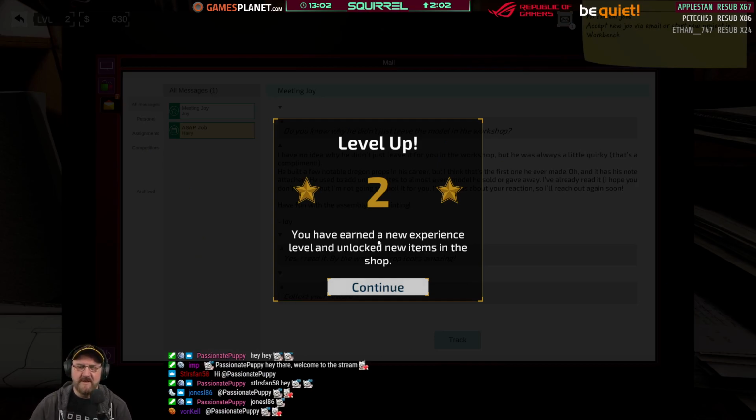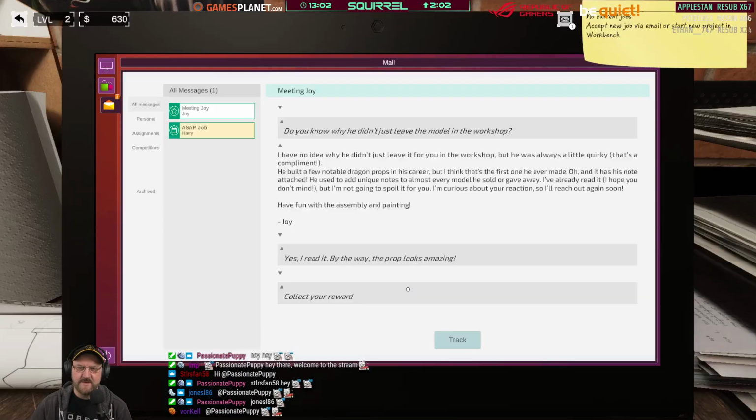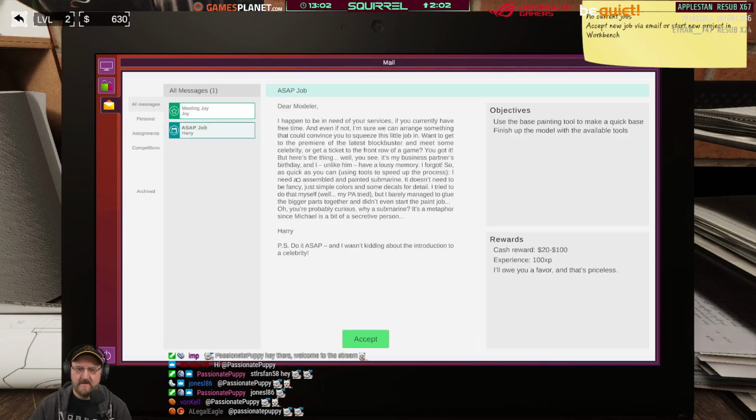Level 2. You've earned new experience and unlocked new items in the shop. Dear modeler, I happen to be in need of your services. If you currently have free time, I'm sure we can squeeze in the job. Want to get into the premiere of our latest blockbuster and meet some celebrities, or get a ticket to the front row of the game? You've got it. But here's the thing. It's my business partner's birthday and I, unlike him, have a lousy memory. So as quick as you can, using the tools to speed up the process, I need an assembled and painted submarine. It doesn't need to be fancy, just simple colours and some decals for detail.